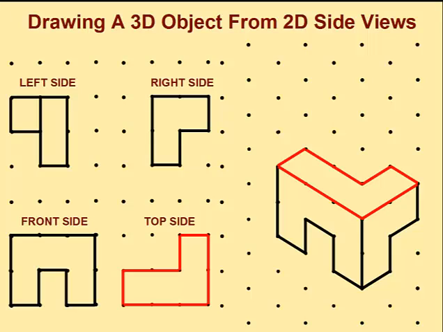And the left side you'll notice has a discrepancy in the depth and that would also appear on our isometric dot paper. We'll put in any final lines and there we have our three-dimensional object from two-dimensional side views.